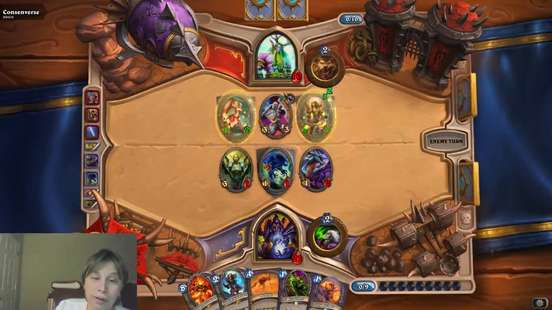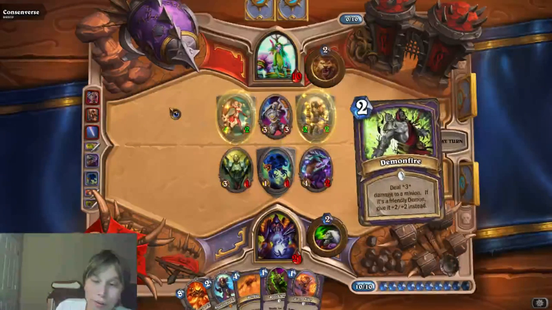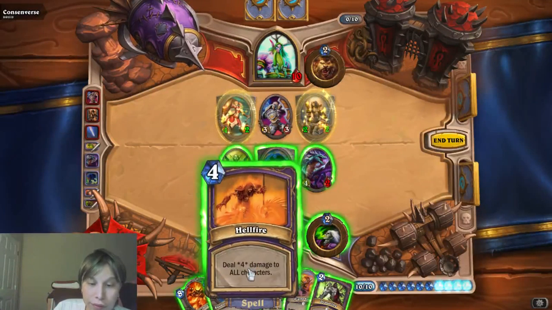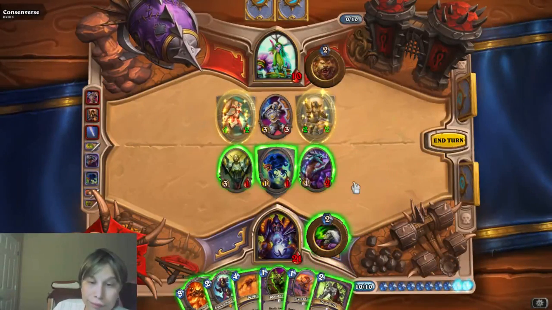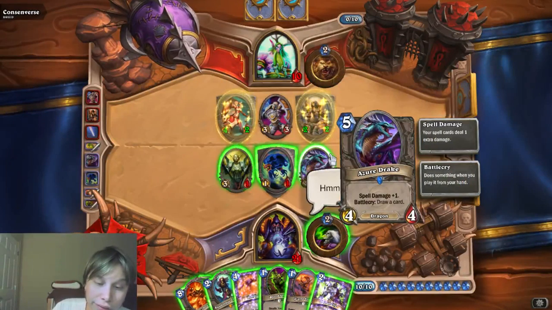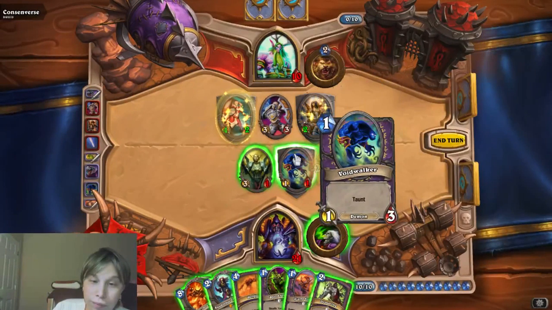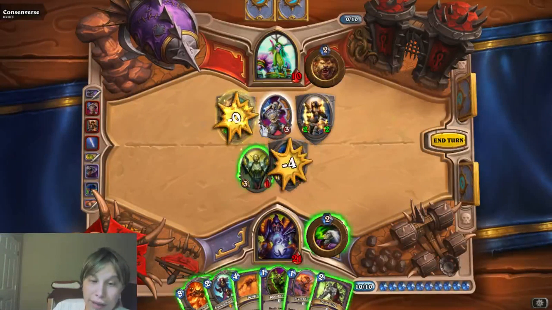Well, that Defender of Argus was definitely clutch. Without that, he would no longer be here. So, question becomes, deal 4 damage to all characters. Alright, so actually I might have to because of Divine Shield. So we're going to do that. Doesn't really matter at this point. We have to do this.